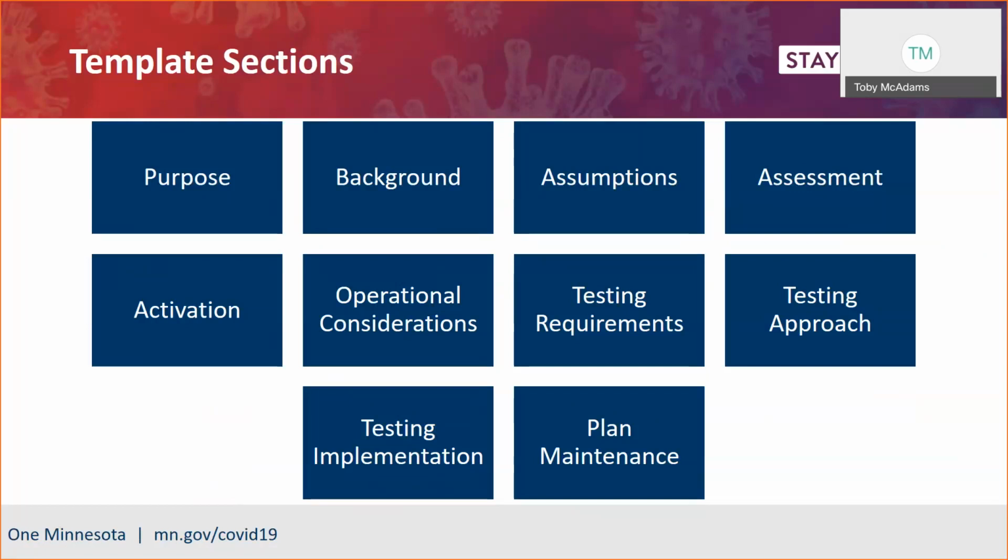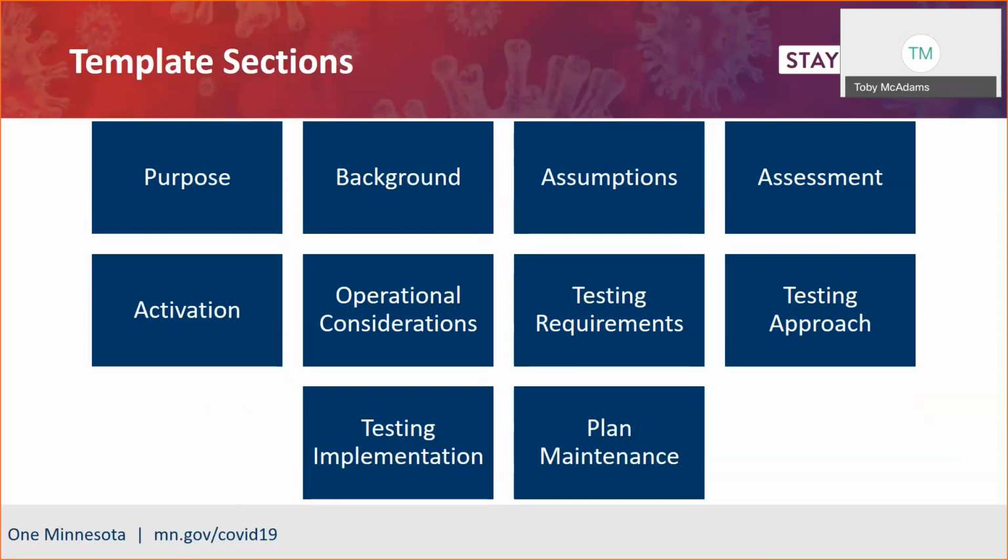As we know, with any plan, we have to ensure that there's an assessment in place to understand where on the spectrum of testing, for example, we fall from a threat perspective. Are we at high threat or low threat, high risk or low risk? We'll talk about that later on when we get into that section. There's an activation section. What are the triggers and thresholds of activation? Who's responsible to activate the plan? Who are the teams that will be activated?